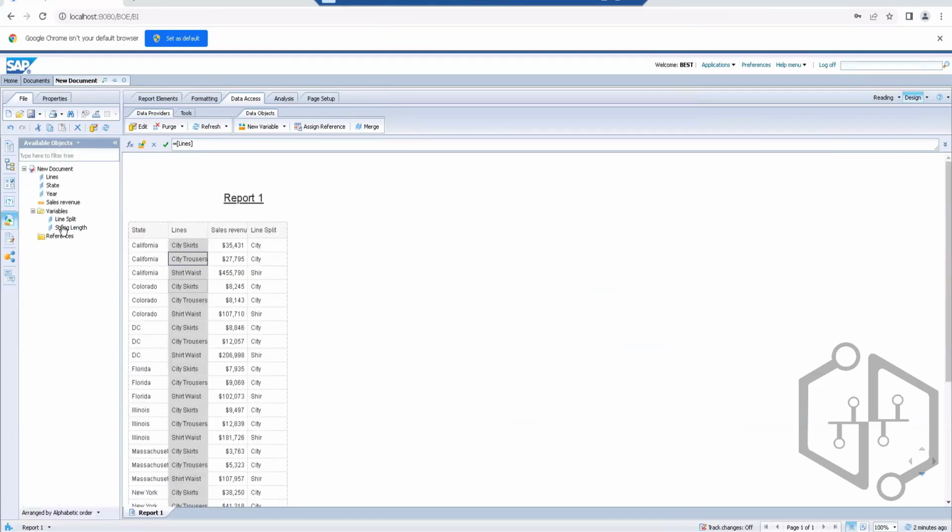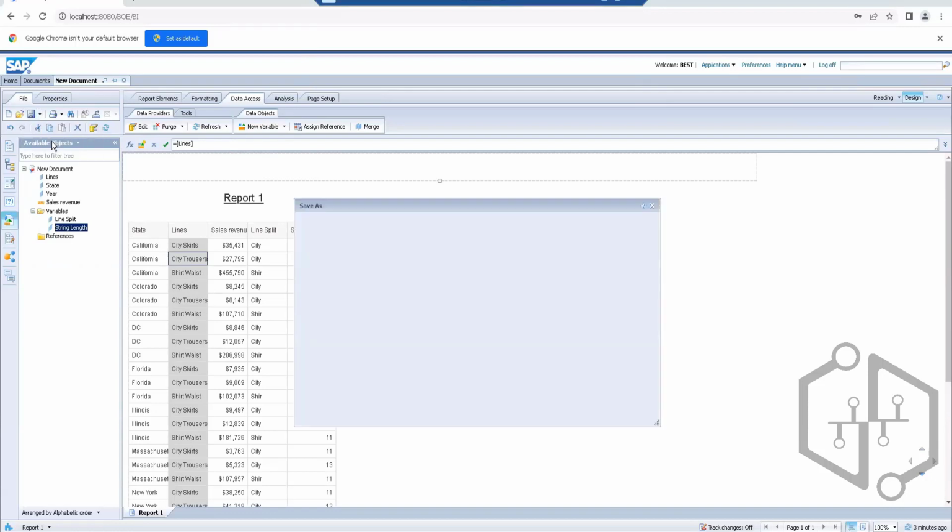So city skirts, if you count, city is 4 characters, there is a space in between, 1, 5, 6, 7, 8, 9, 10, 11. So 11 characters. It will count the number of characters in a string, that is the length function. So it is based on the requirement. Sometimes we might get this kind of requirement when trying to achieve complex requirements. So we should be aware of all the things available in the report so that we can use them whenever there is a requirement.